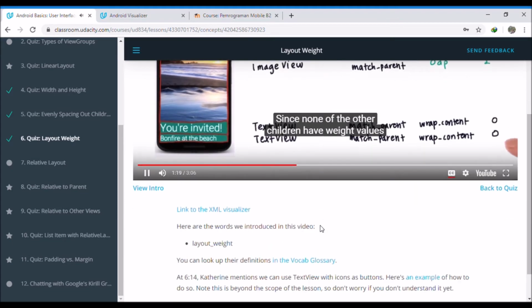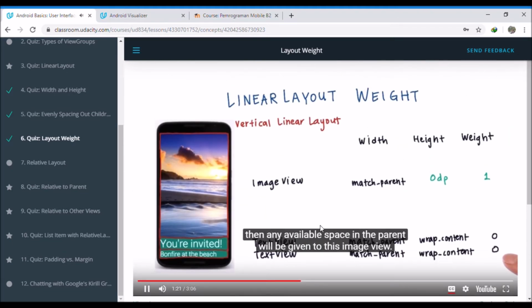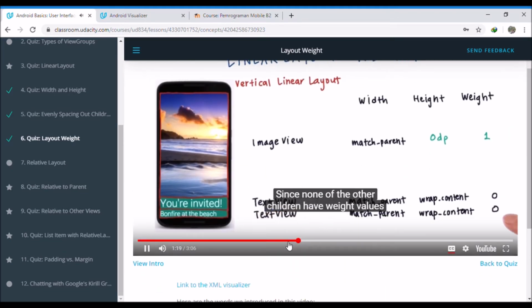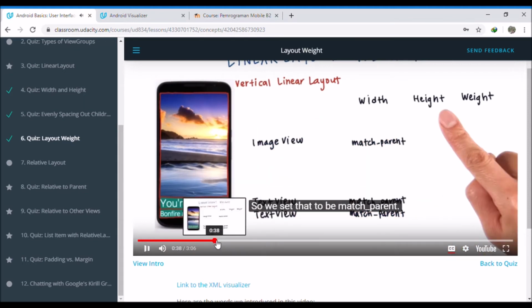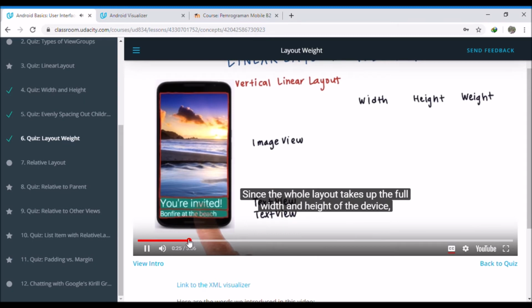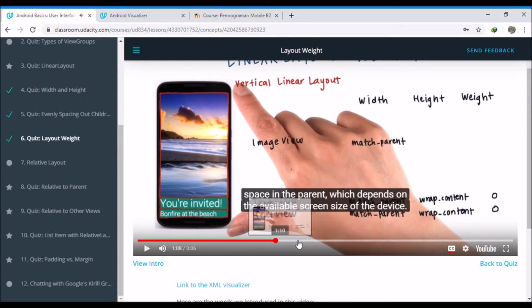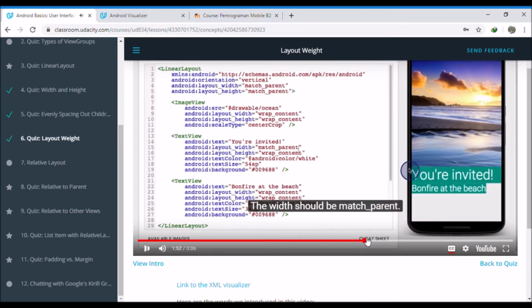Since none of the other children have weight values, any available space in the parent goes to the image. Same for the text view, so we want the device a text on the space and that's better.